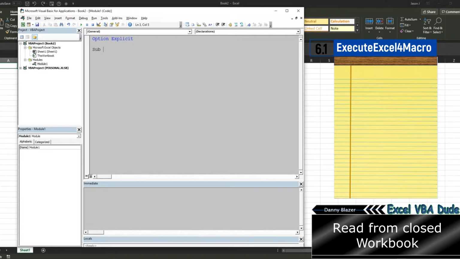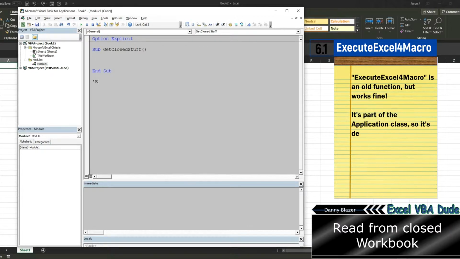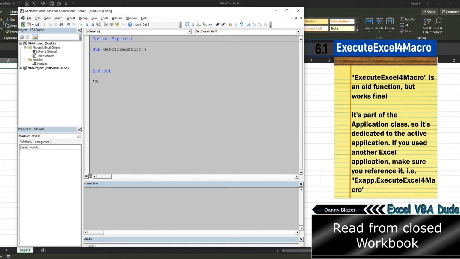Let's see here, Sub GetClosedStuff. That's good by me. All right, so the function we're going to work with here is an Application member. I'll put it here for us. ExecuteExcel4Macro.